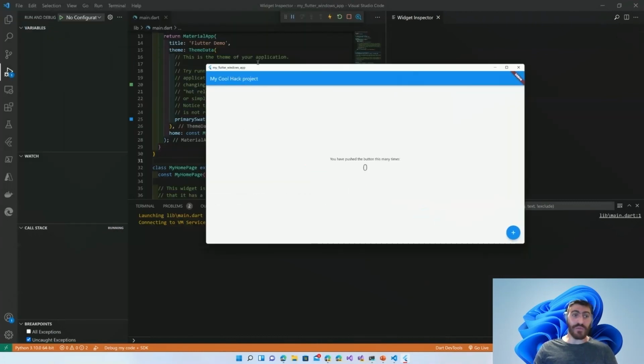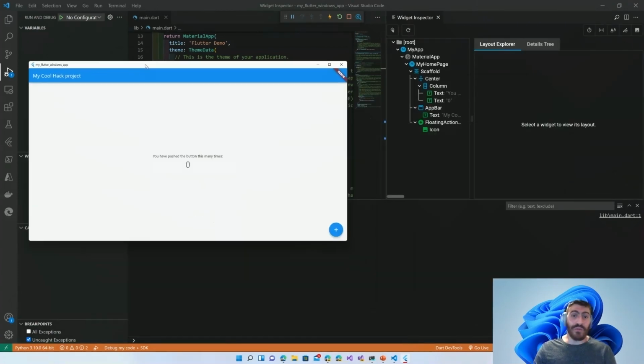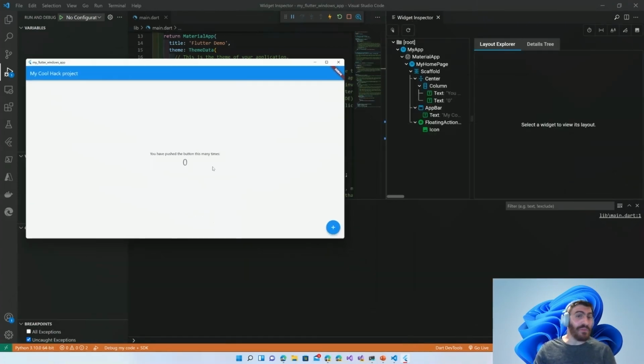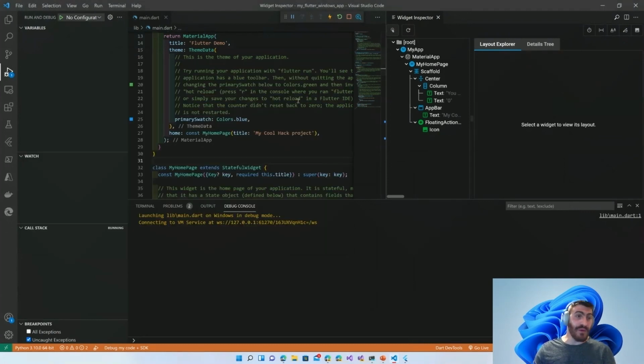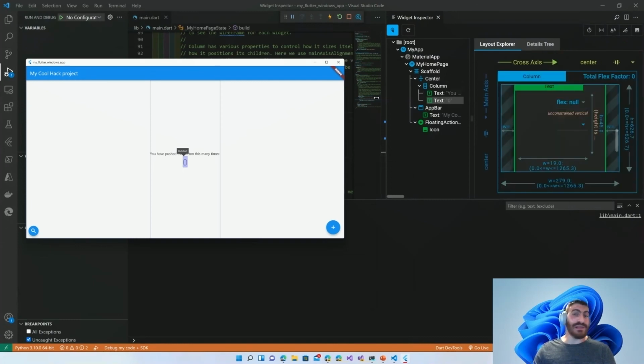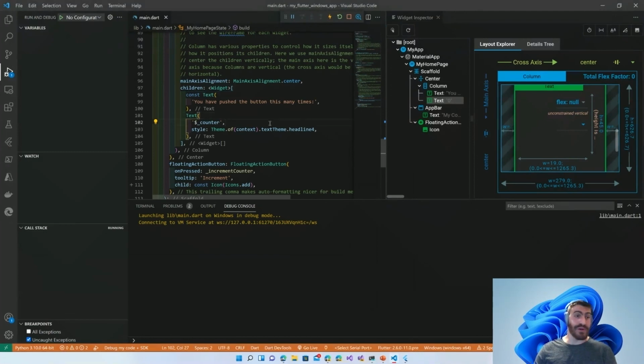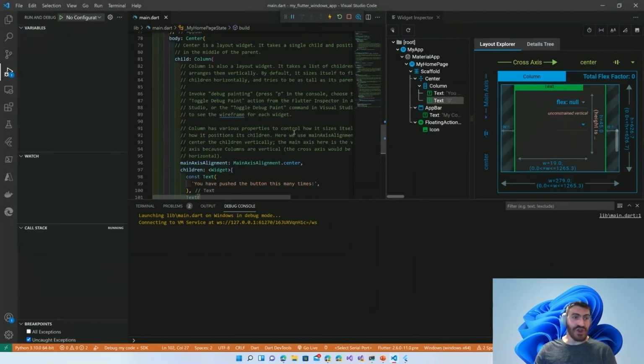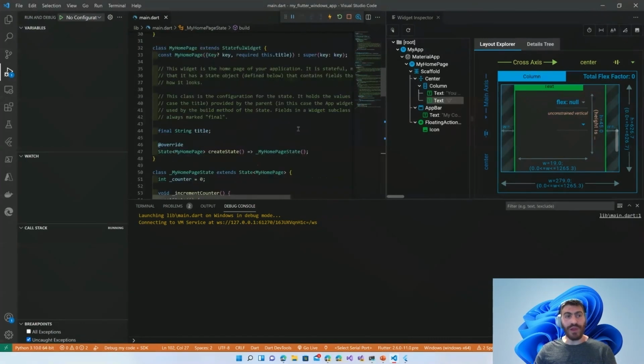But once it's running, you'll see that I have here the my cool hack project already running, and I have the widget inspector where I can look at things. I can select this select mode, and when I click on something, I see how it's being laid out. So it's a very powerful developer environment that we have. Of course, I can change something and I don't have to recompile from the start.